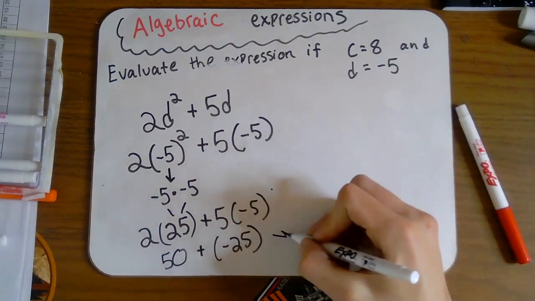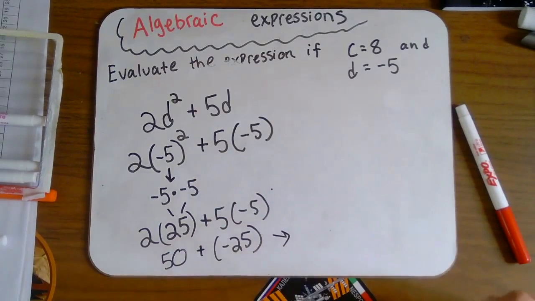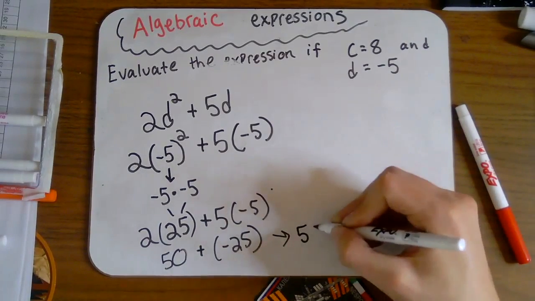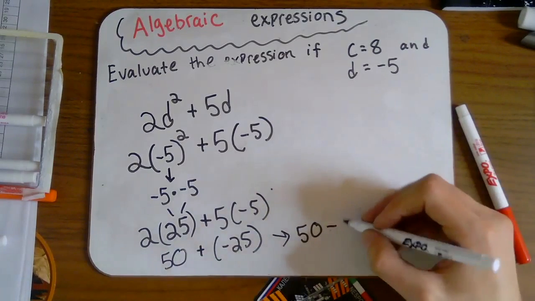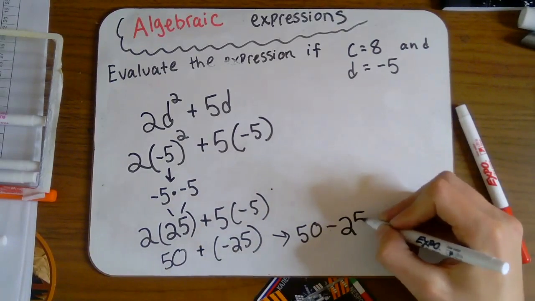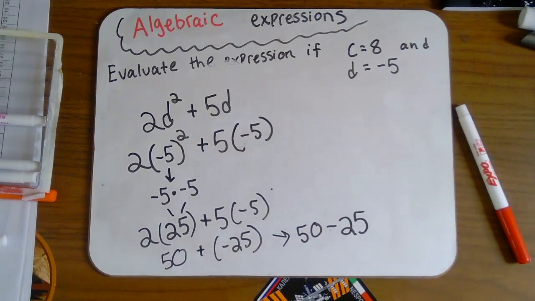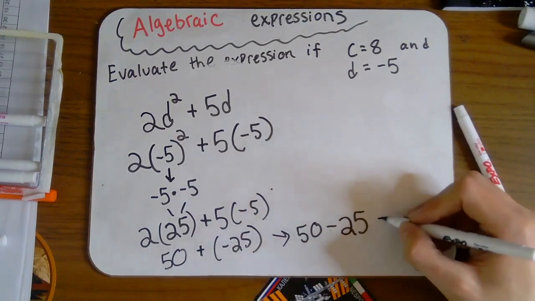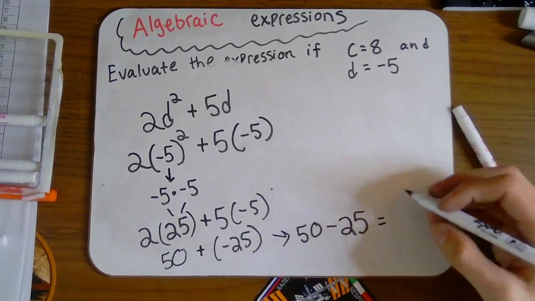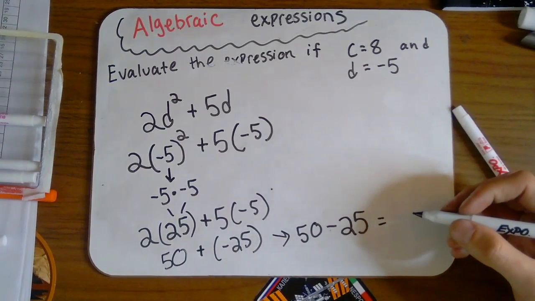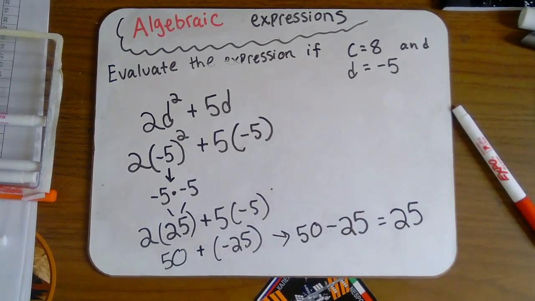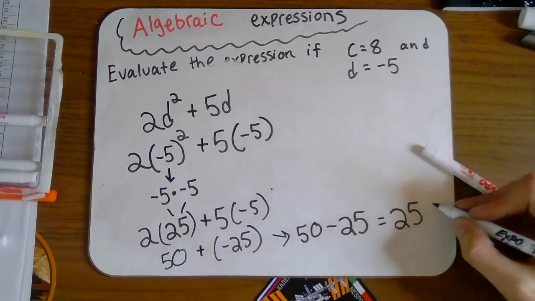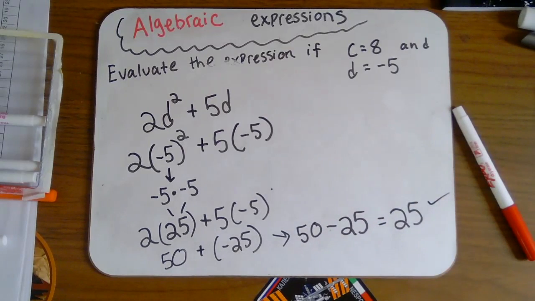So this is actually the same thing. I'll draw a little arrow to show that I'm going to rewrite the problem. This is 50, and if we're adding a debt, that's the same thing as subtracting that amount. So this is 50 minus 25. It's the same thing. So if we subtract 25 from 50, the same way if you had 50 cents and you took away 25 cents, you would have 25 cents. You would have 1 quarter left. But in this case, we're just going to think of it as 25. And that is your answer for this problem.